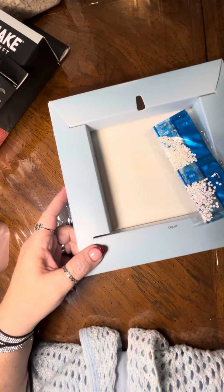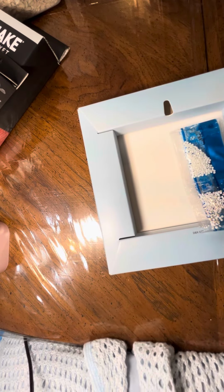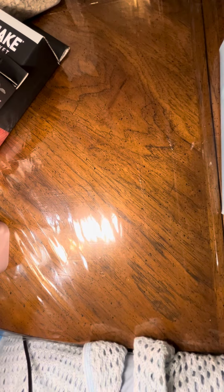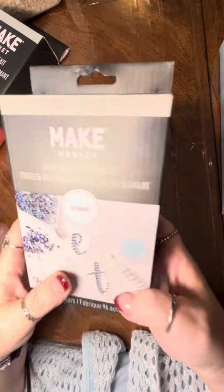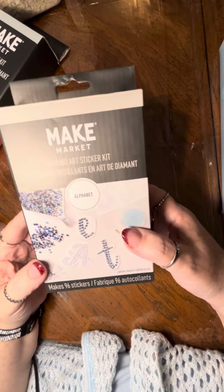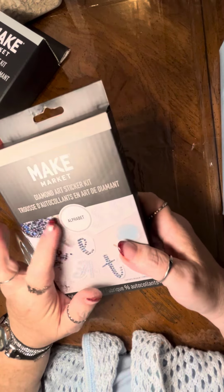Now, for the second one, we'll look at these next. So I had a couple of reasons for ordering this one. These are Diamond Art stickers, alphabet stickers.